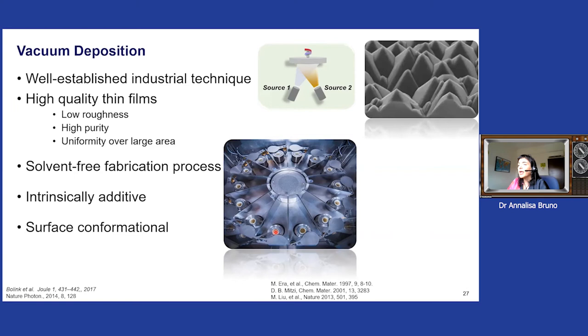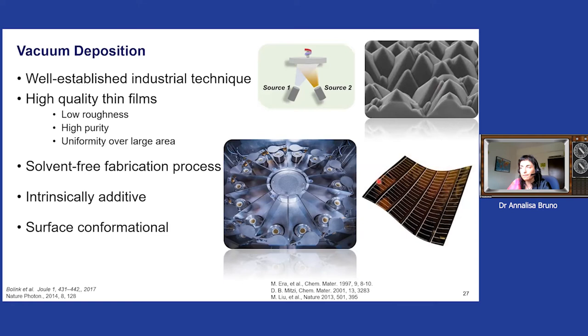And a very important aspect is also that it's surface conformal. It means that it can be deposited also on rough surfaces like the one that you see on top. That is the typical surface of silicon solar cells. So this is the most promising approach to develop perovskite on silicon tandem solar cells, where the silicon solar cell has a rough surface. And this is also very promising for developing flexible devices. As you can see in the picture here, you will see also some real ones.